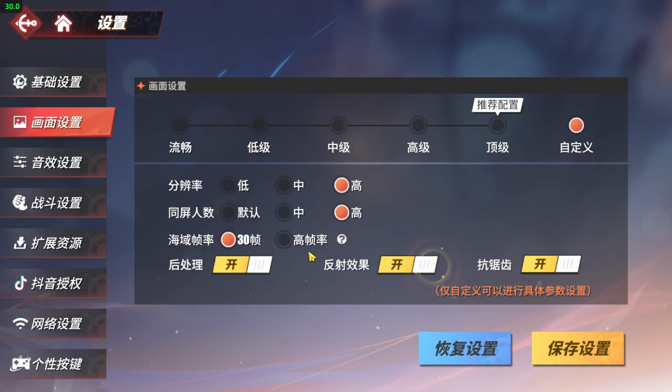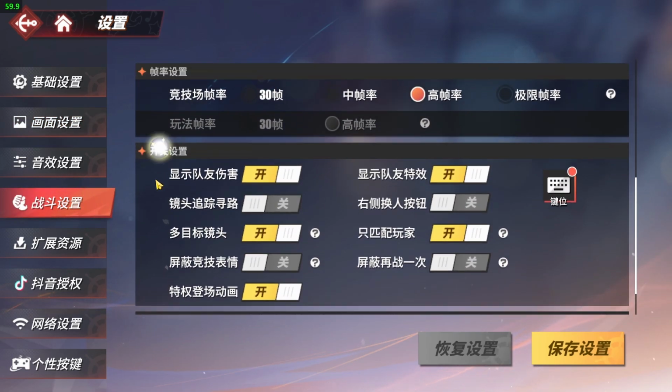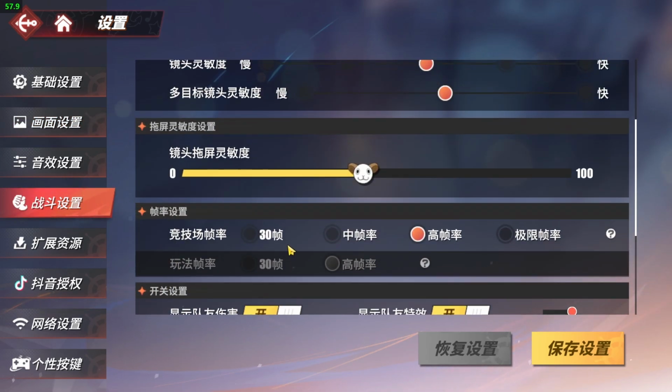and just enable all of this. You get 60 frames per second in PvE and everywhere else, right? So PvP, they're separate, right? PvP, let's head over to PvP. And I pretty much talked about this in a lot of my videos on how to enable 60 frames per second. So on PvP, just click on this one right here.